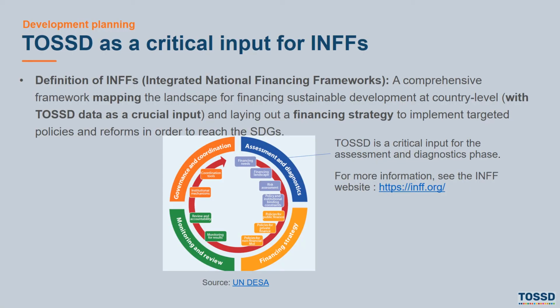TOSD can be a critical input for the INFFs, which are the Integrated National Financing Frameworks, that help map the landscape for financing sustainable development at the country level, and that can help lay out a financing strategy to implement targeted policies and reforms in order to reach the SDGs.